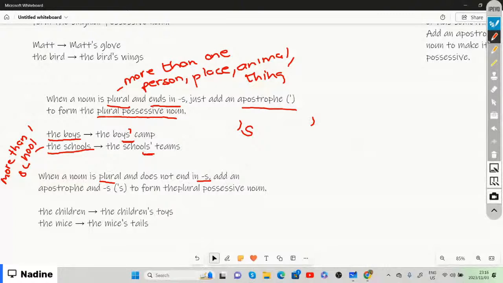But now, when the noun is plural but it does not end in an S, then we add the apostrophe as well as an S, and that is to form the plural possessive nouns. For example, the children. Children refers to more than one child, right? So if we want to talk about the toys, then we say the children's toys, and then we have an apostrophe and the S.